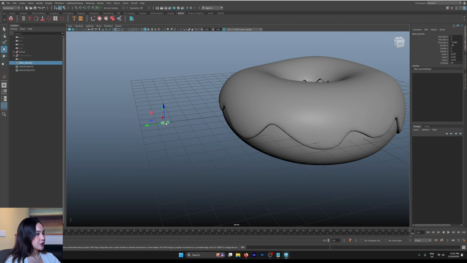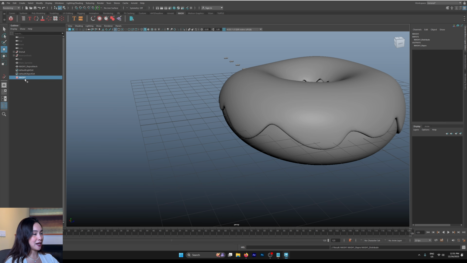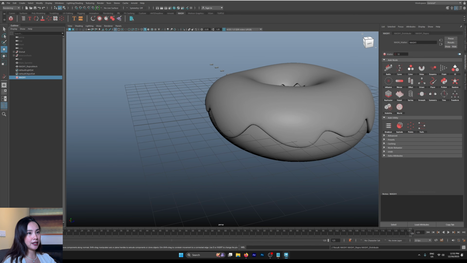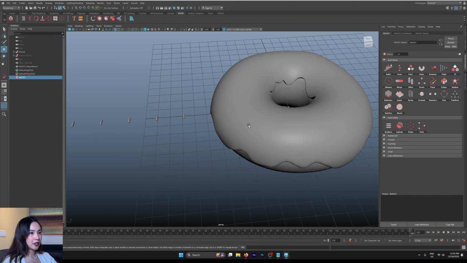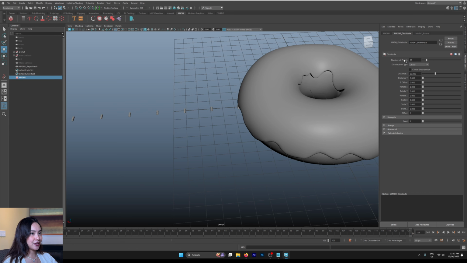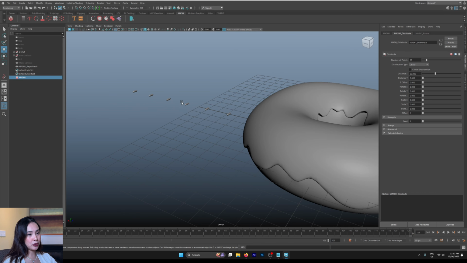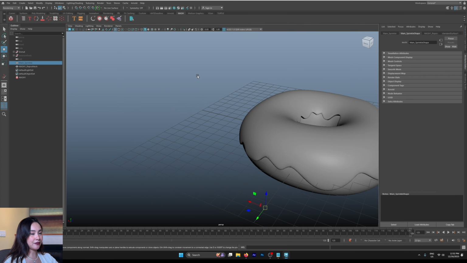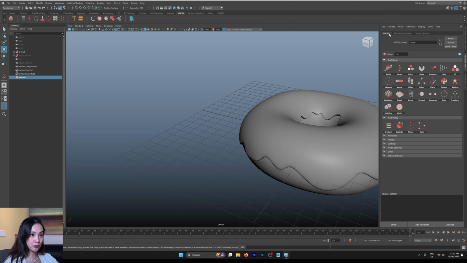Now I want to select my main sprinkle right here and select Create Mesh Network. To access the mesh network, press Ctrl A. So from the Channel Box Editor, we go to our Attribute Editor. Now, in the Distribute node, we have 10 points, and we really don't need to see those 10 points right here, so just press 0. If you notice, our main sprinkle right here is hidden. It's okay though.